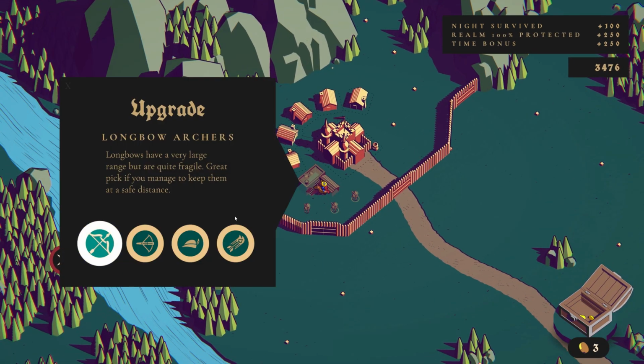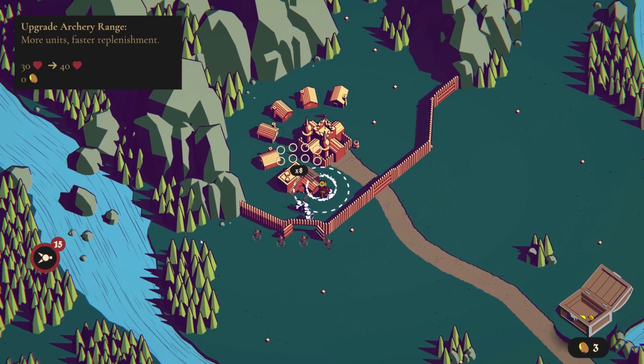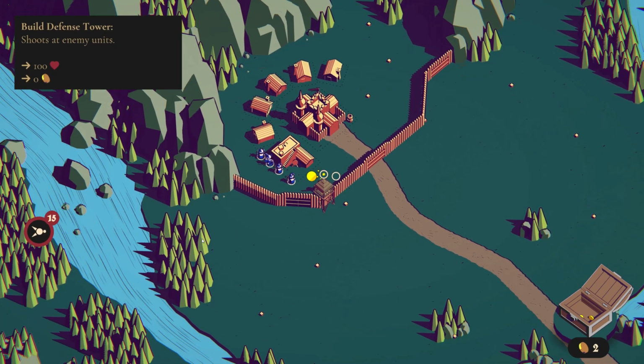Alright, let's go ahead and get some... Let's go for some hunters. They just seem to attack a little bit quicker. And I'm going to post them just right here. I don't want them moving around. And then we'll build an archer tower.